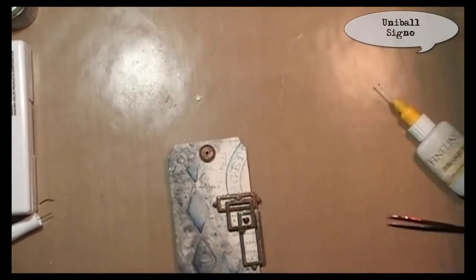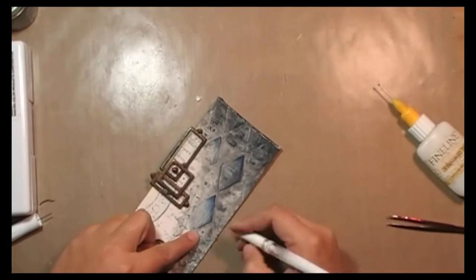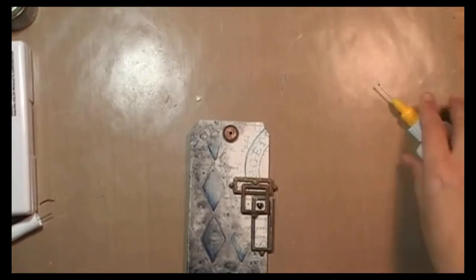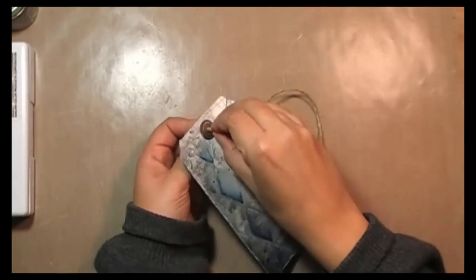But to add the same accent as I have around the modeling paste, I went around with a Uni-ball Signo pen. And now I can add my little piece of string.